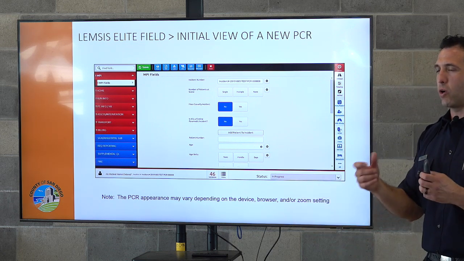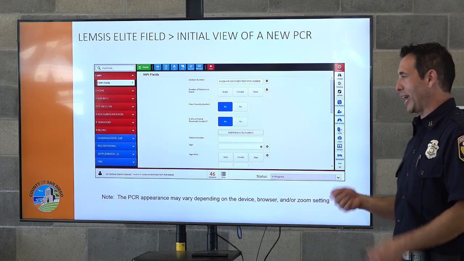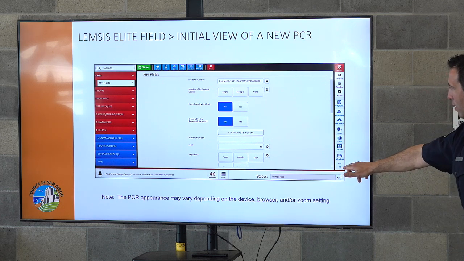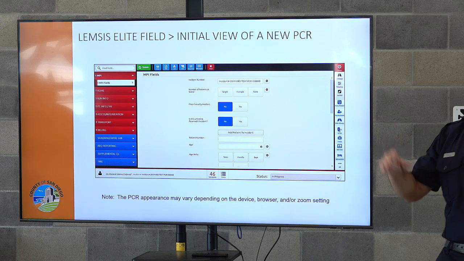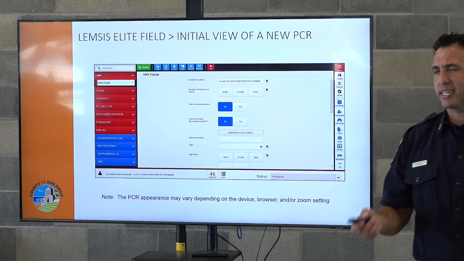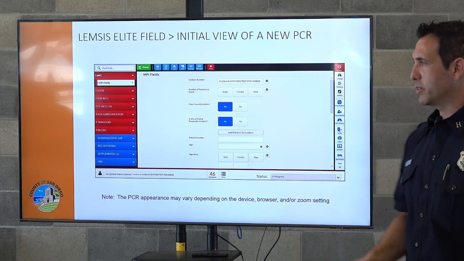And if you are trying to document on a call and you can't see something, if you hit this All button at the bottom, it'll show you all of these tools on the side in a dialog box. So you can see them and then adjust the zoom later, but just know that could happen.